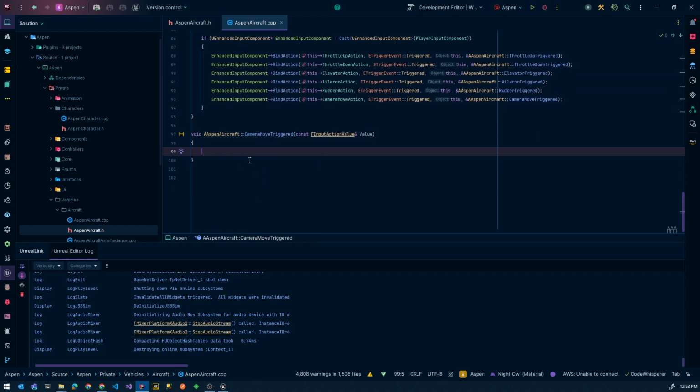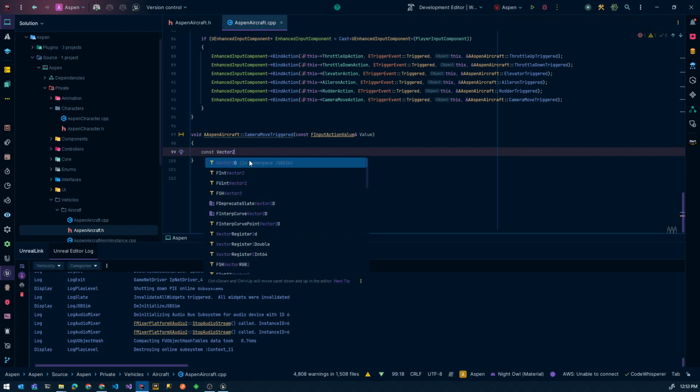Okay, and what I wanted to do here, I want to rotate the boom. I'm going to do just a float for now, and I'll just hook up one axis.